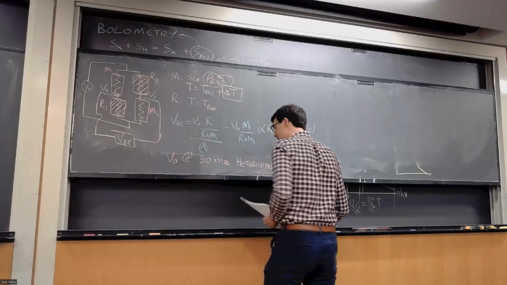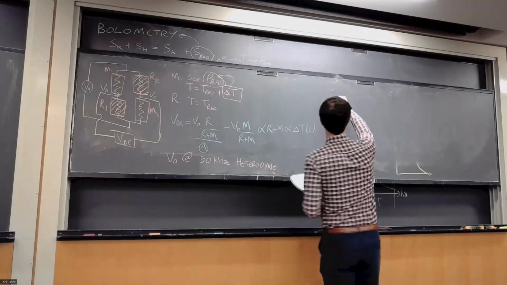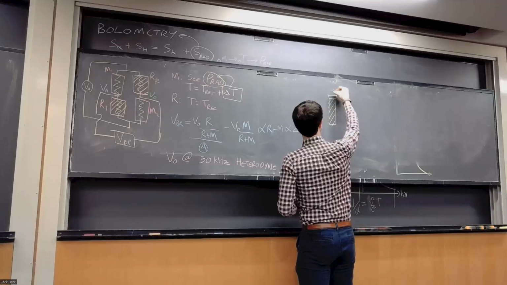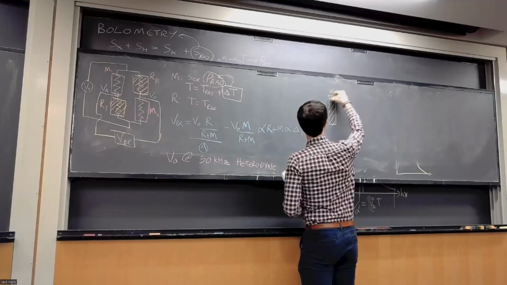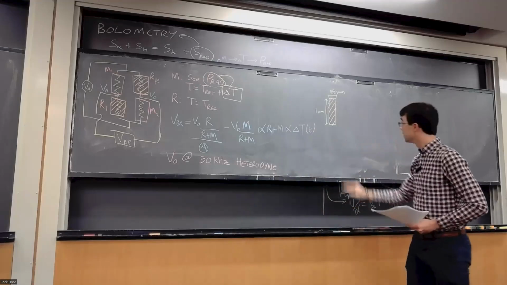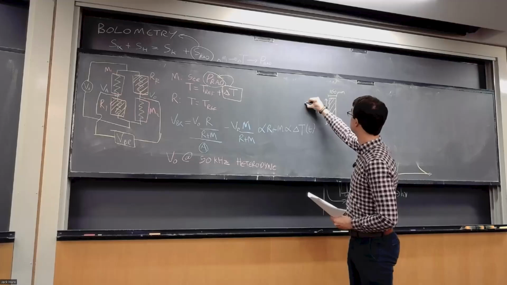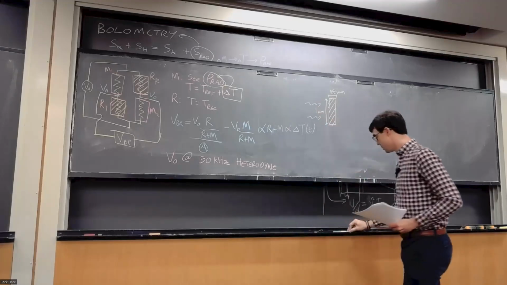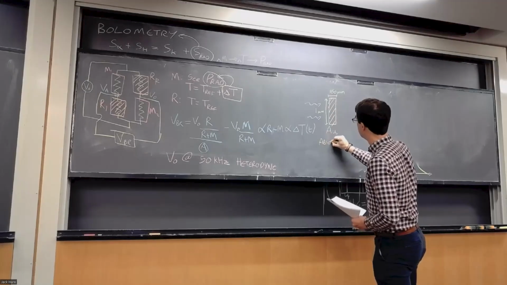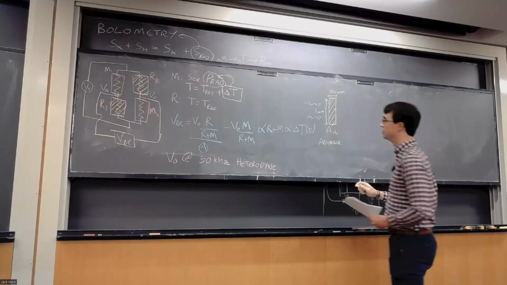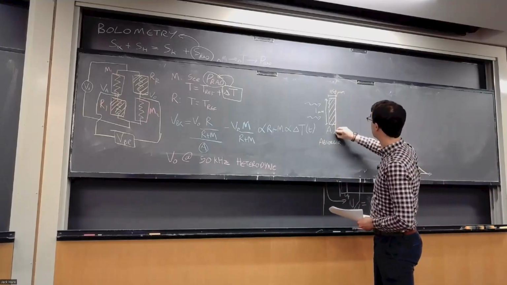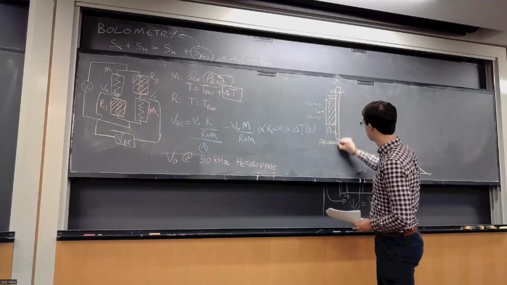What the bolometer head actually looks like is we have some large lump of gold here. And by large, I mean it's about 100 microns thick and about 1 millimeter long. This is what faces the radiation. The radiation is coming in from this side. This is often made out of gold. Gold is chosen because it absorbs all wavelengths relatively evenly, so you don't need to worry too much about the spectral response. This thin layer of gold has been deposited on top of a substrate.